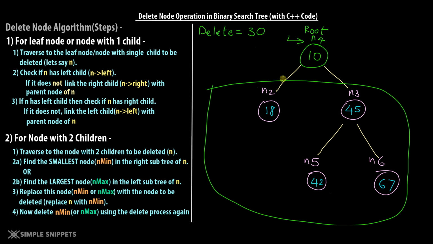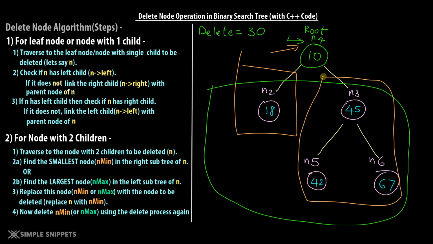And now I'll say that okay, so I've brought N4 over here as the new root node, and now the binary structure is maintained. But there is a problem. Is this a binary search tree now? That's the real question, because now you can see that N4's value 10 is smaller than N2's value 18. And remember, in a binary search tree, for a particular node, let's say that node is N4 now, what is the left subtree for N4?